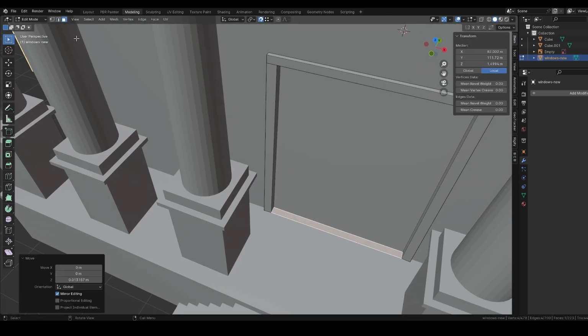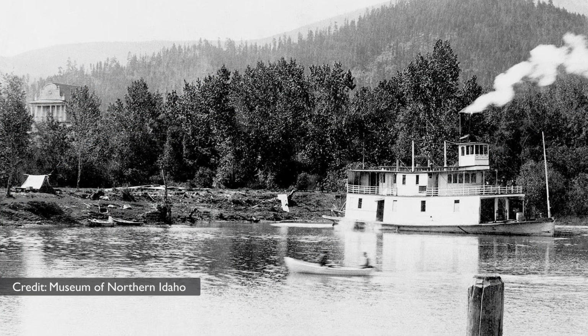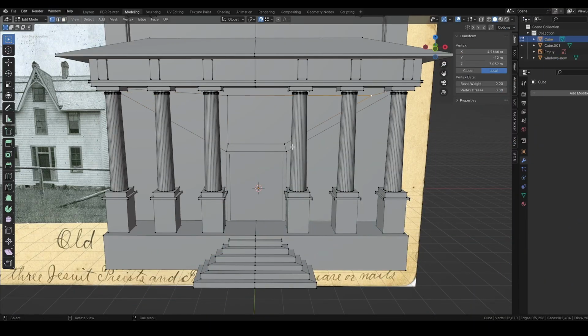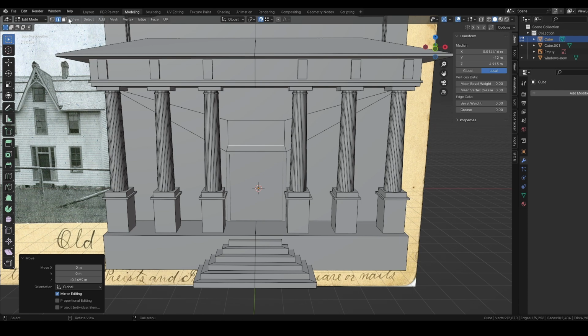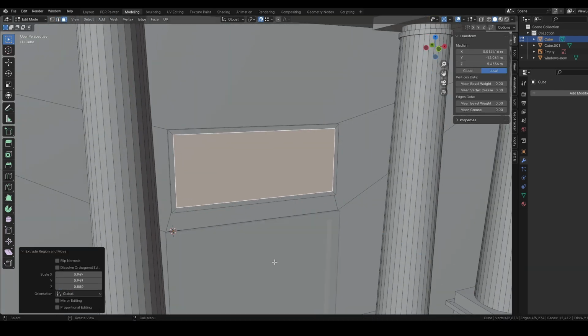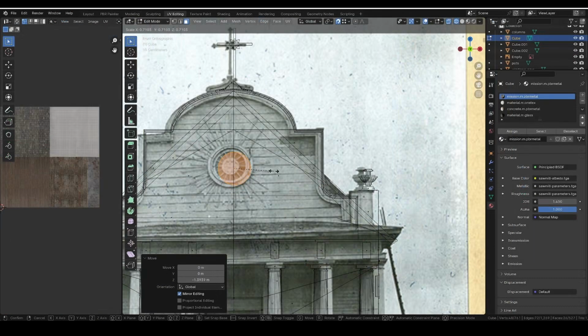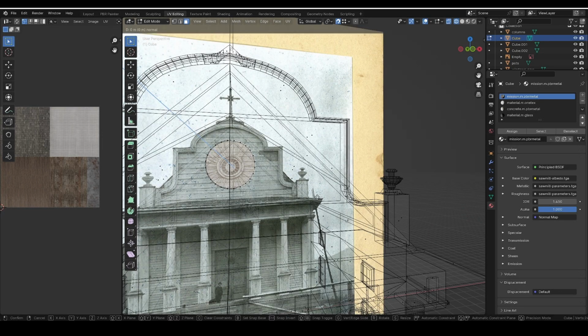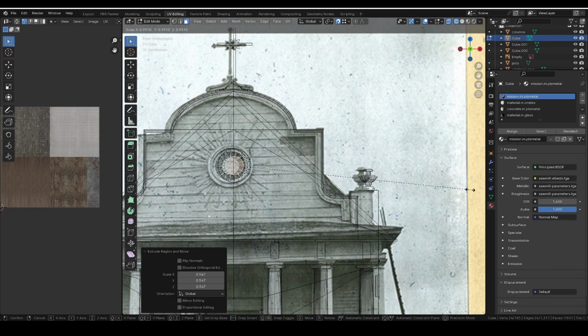I wanted the mission to overlook the tracks and the river as it does in this photo of the steamboat, the Amelia Wheaton. The mission became a stop and supply station for traders, settlers, and miners traveling on the Mullen Road and later on the railroad. It was a working port for boats heading up the Coeur d'Alene River.